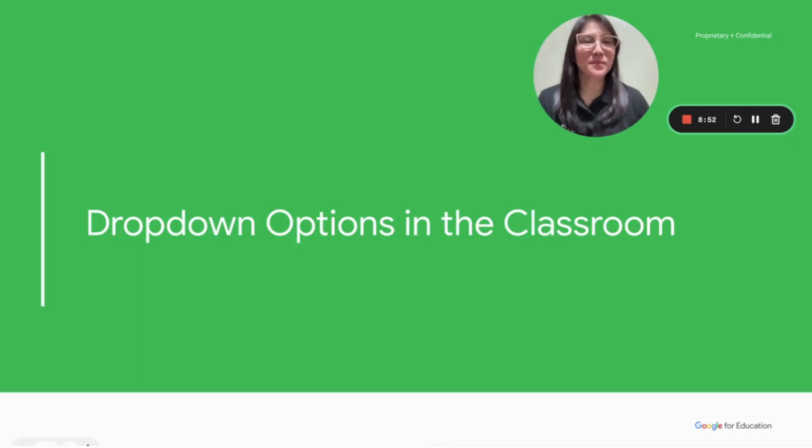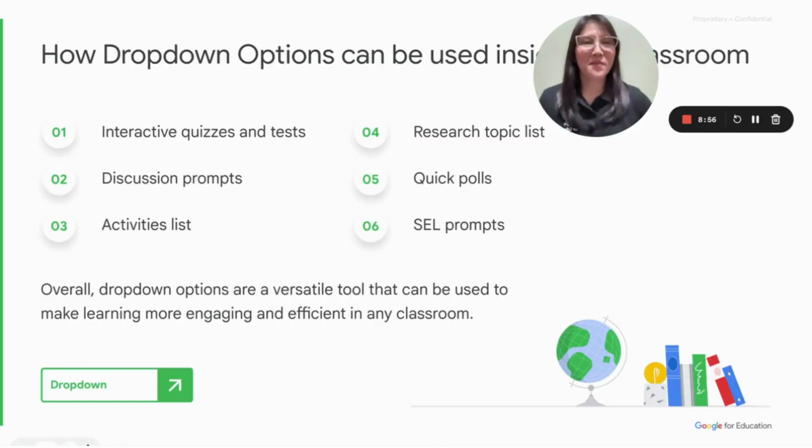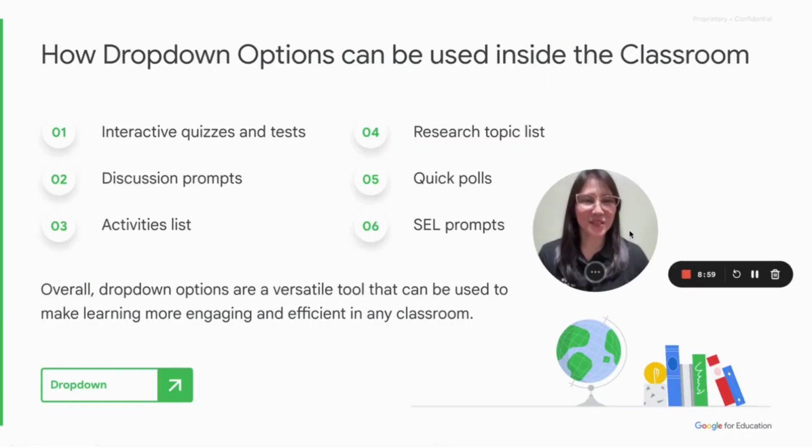And how do we use drop-down options in the classroom? There are many, many ways. Of course, as teachers, we always think of innovative ways that we can use the available technology tools. So overall, drop-down options are a versatile tool that can be used to make learning more engaging and efficient in any classroom.